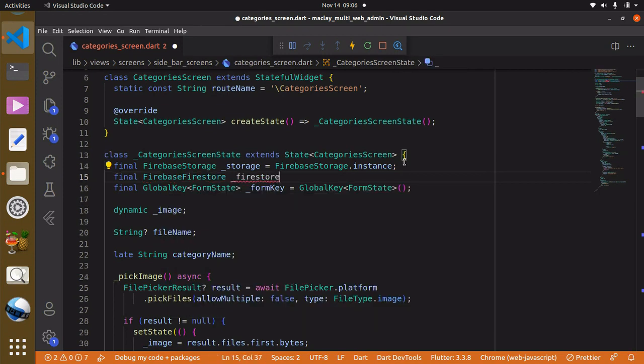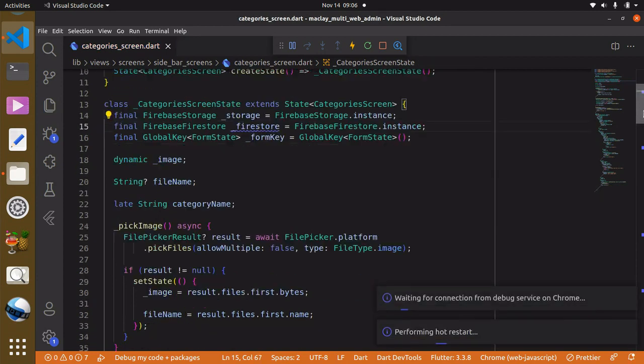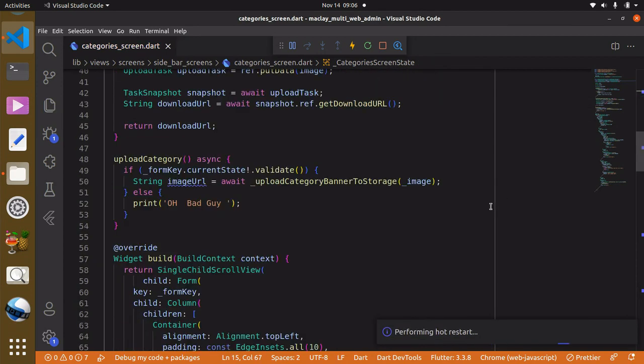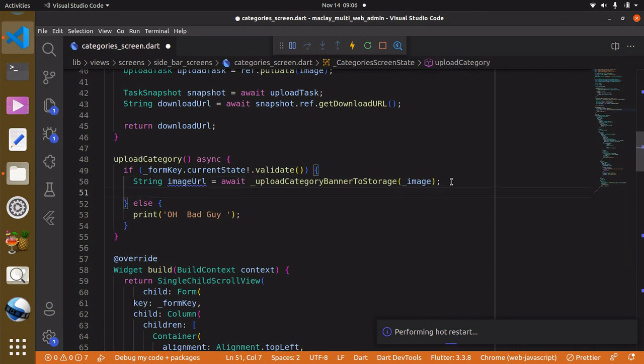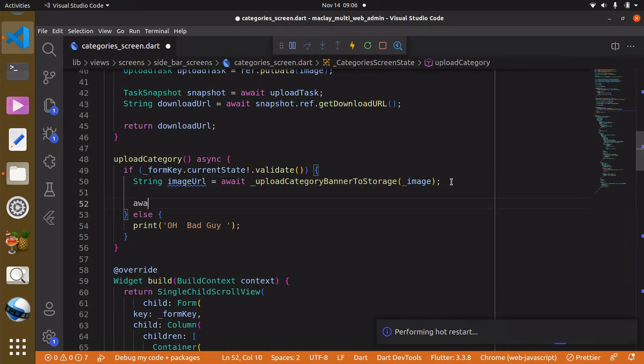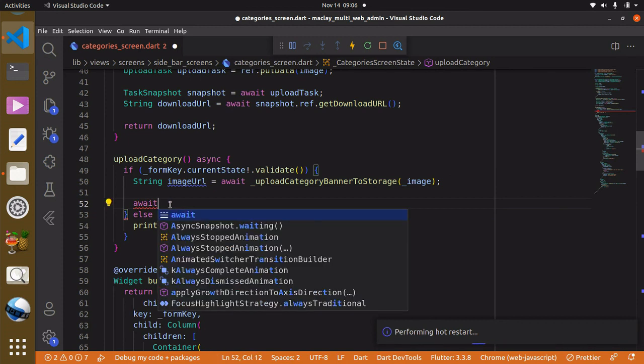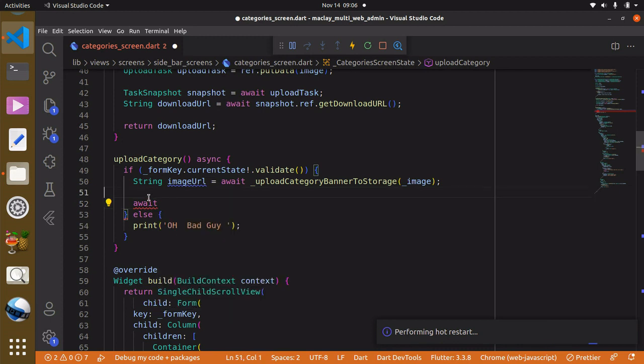We can call this _firestore, and it's going to be equal to FirebaseFirestore.instance. Great. And over here, we also have to use the await because it's going to take some time to create that new collection, which is going to be called categories.